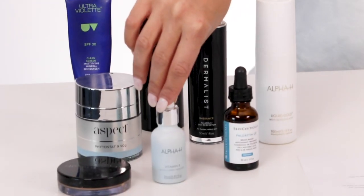For my nighttime routine, I cleanse with the Dermalist Lactic Cleanser. I don't use vitamin C at night — I then apply my vitamin B and then I apply my retinol. Retinol, or vitamin A as it's also known, is probably the most powerful active skincare ingredient on the market. It helps with anti-aging because it promotes the production of collagen in the skin. It also helps with pigmentation because in producing those new skin cells, it's helping to break down the pigmentation and rejuvenate your skin.